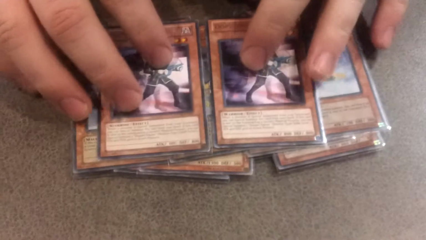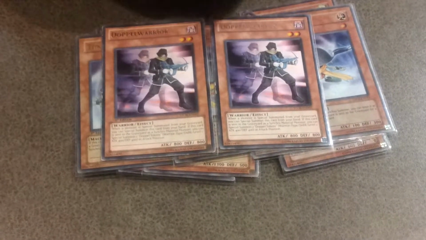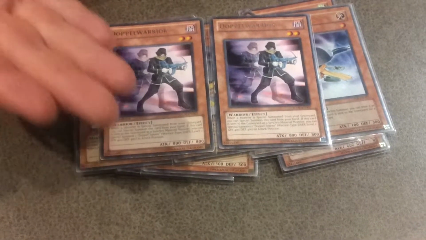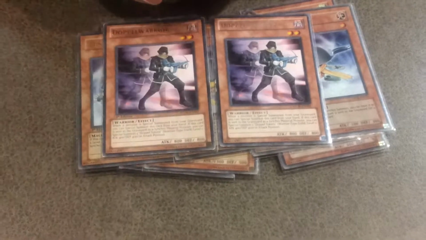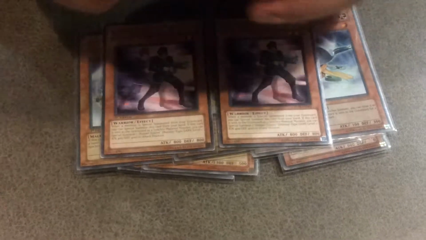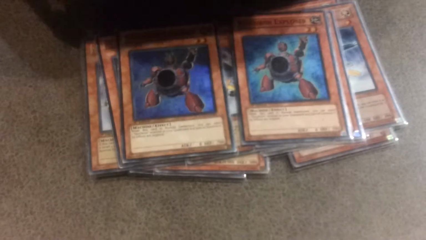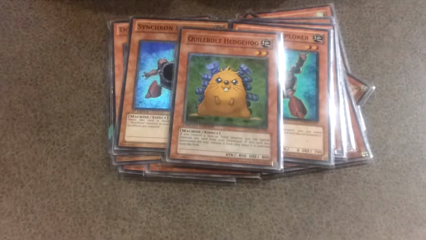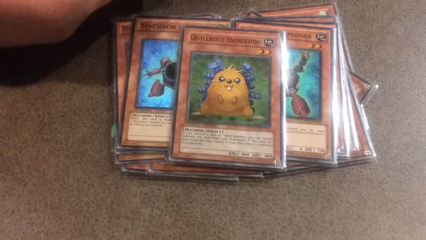2 Doppel Warriors. Whenever a monster is special summoned from my graveyard, I get to special summon this in defense mode. And if he's used for a synchro material, I get 2 tokens in his place. So he just feeds off into bigger plays. 2 Synchron Explorer. Summon him, special summon any Synchron tuner from my graveyard, just bounce into more Synchros. Quillbolt Hedgehog, can special summon him if there's a tuner on the field. And then he's banished, unfortunately, but I only run 1.